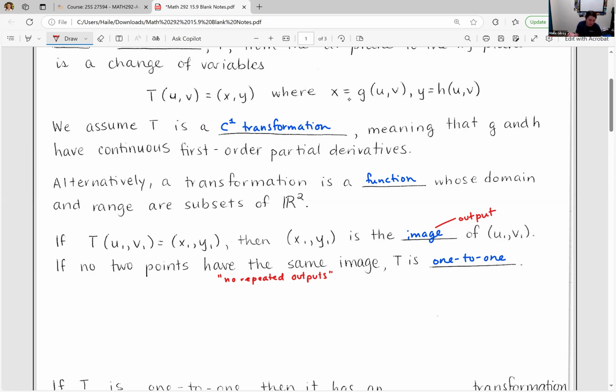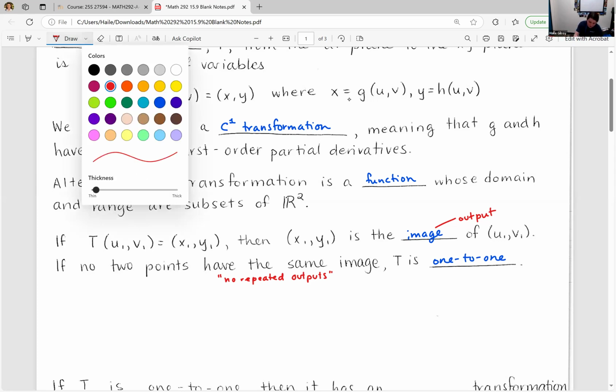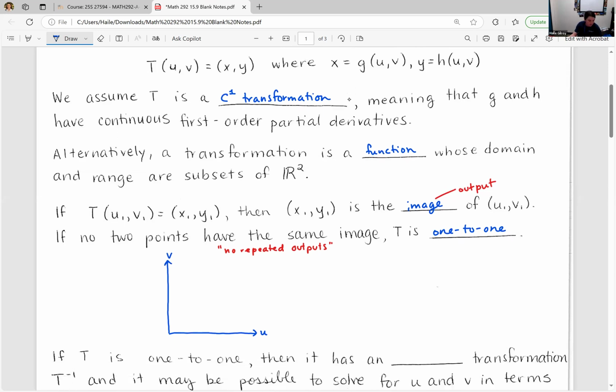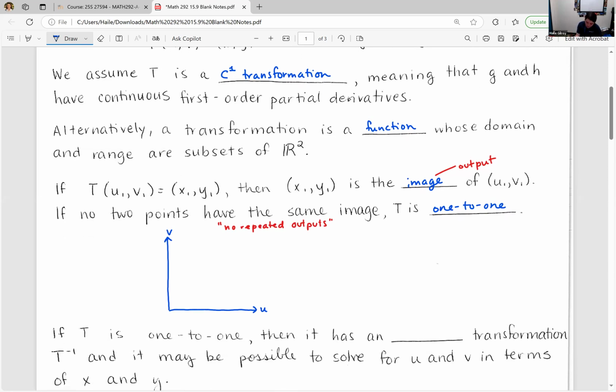Okay, so what does this look like as a picture? Let's draw the UV plane and the XY plane and talk about what we're saying here, because this has been a lot of new words. Suppose we have the first quadrant of the UV plane. U is acting like our horizontal axis, V is our vertical axis. Suppose you've got some blob. We're going to call this blob a set S. And we've got some point in this set that is the point (u1, v1).